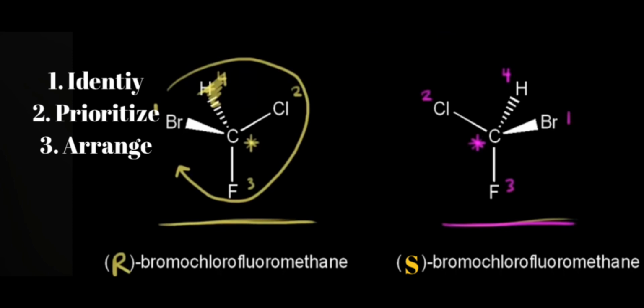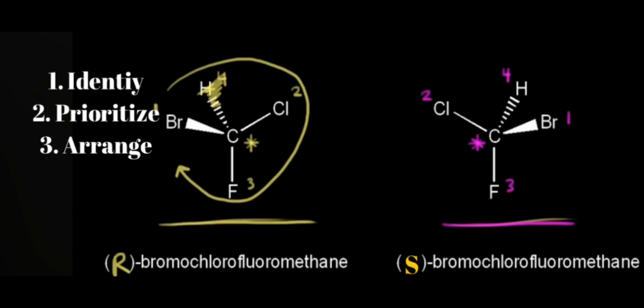So the first thing you do is identify the chiral center, which is very obvious here. Then you prioritize the groups according to the atomic numbers. We can see that bromine has the highest atomic number in this compound, then followed by chlorine, then fluorine. Then the second step is you orientate the groups so that the lowest priority, which is our hydrogen, is projected away. That means the H is facing towards the back, which is what is here in this compound.